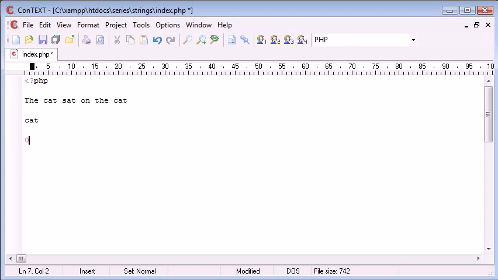Or no, sorry, this substring equals 4, and our offset equals 0 still. This is probably a better way to represent it. So we've searched 0, 1, 2, 3, 4, and we've got to this C here. Now our offset, the next while around the loop, wants to be here. So we need to add 3 characters to it. However, how do we know how many characters to add to it? Well, we need to obtain the length of the search term in order to add to the offset.